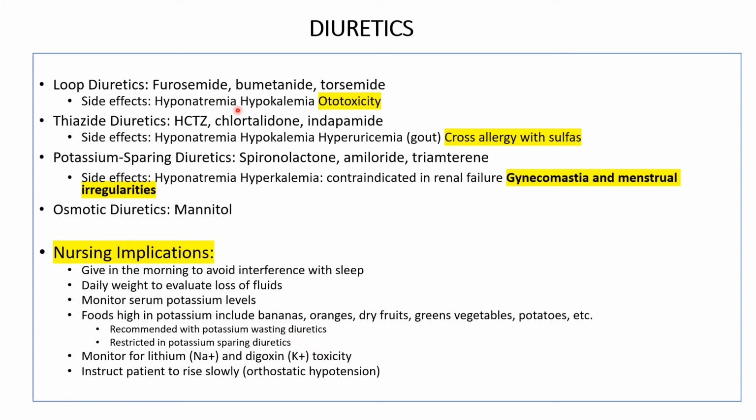So when the patient is taking a potassium-wasting diuretic like the loop and the thiazide diuretic, you need to be very careful in monitoring the potassium and promoting the normalization of the potassium with potassium supplementation and food rich in potassium. As in any medication that has the potential of producing hypovolemia and lowering of the blood pressure, patients taking diuretics should be taught to change position slowly to prevent orthostatic hypotension, the drop of the blood pressure that occurs when you are standing up and can make you fall and have a fracture.